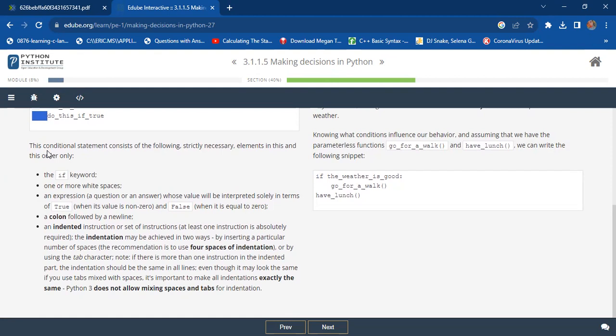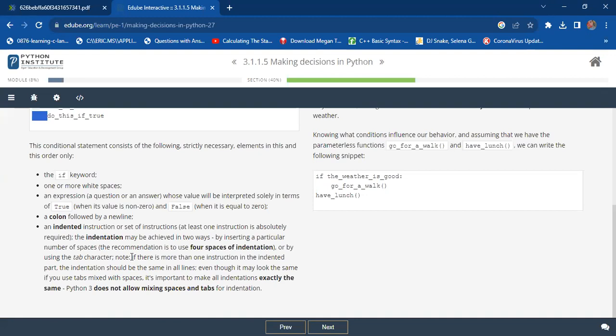Okay. So note, if there is more than one instruction in the indented part, the indentation should be the same in all lines, even though it may look the same if you use tabs mixed with spaces. So for example, if Python hasn't indented for you, you can use the tab or space keys.